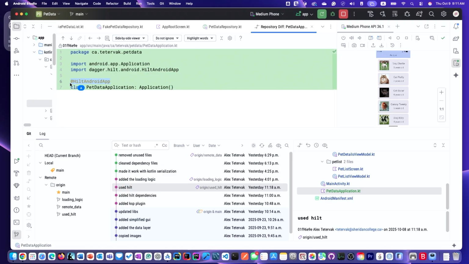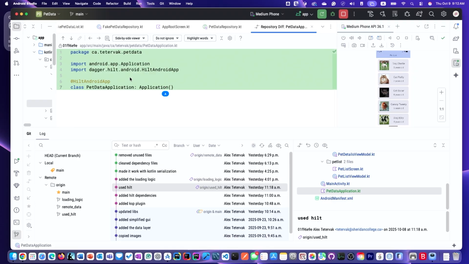You see, health Android app should be on top. Remember, with manual dependency injection using a container, we still have an application class in it. But we had to add code inside of it, right? To onCreate, we create the container, and we have initialization in the container. Now it's empty, and we have a health Android app.